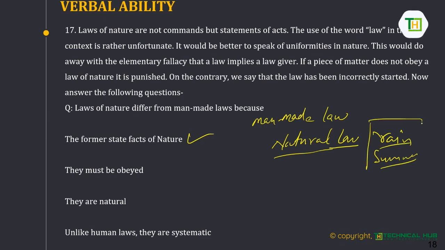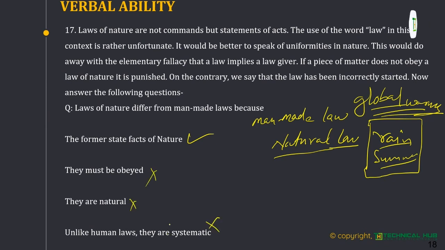And when we human beings disturb this cycle, everything gets disturbed. Just now we spoke about global warming. Who is causing it? We are the only ones causing it. No one else. We waste the resources and create all this hell. They must be obeyed. Yes, this is the thing. So, moving to the next question.